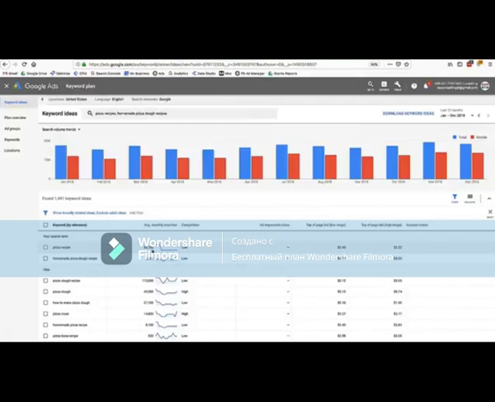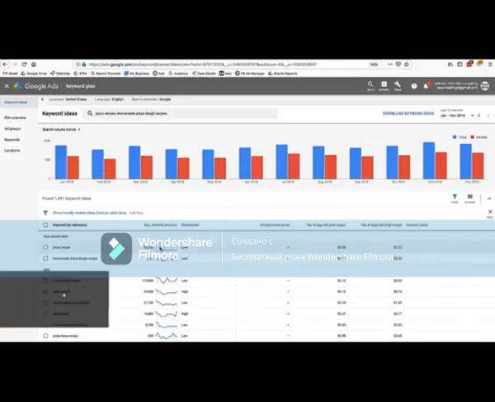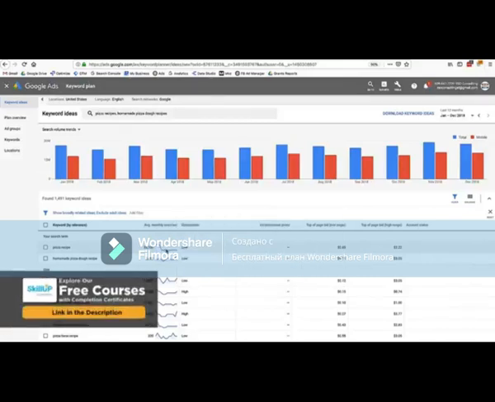For the keyword pizza recipe, which is short tail, we can see that on average over the past 12 months, this keyword received 33,100 queries. If we hover over the graph, we can see the average volume per month. For this particular keyword, the volume per month is 33,100, and I can see the actual volume over the past 12 months.